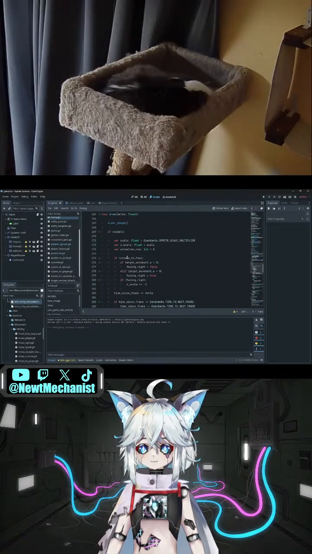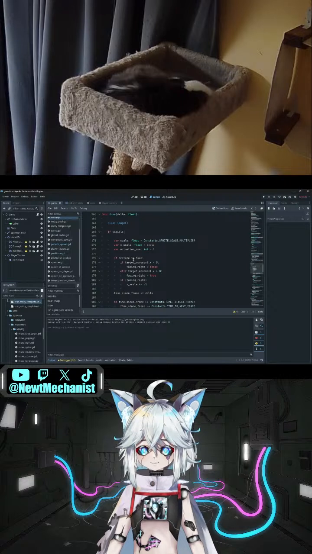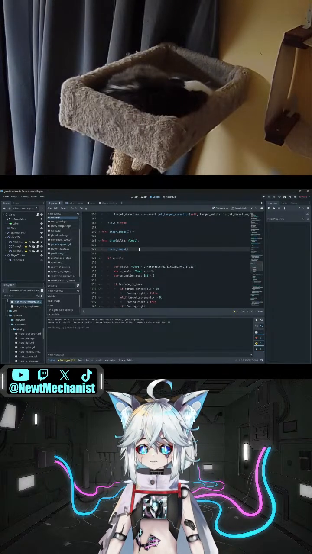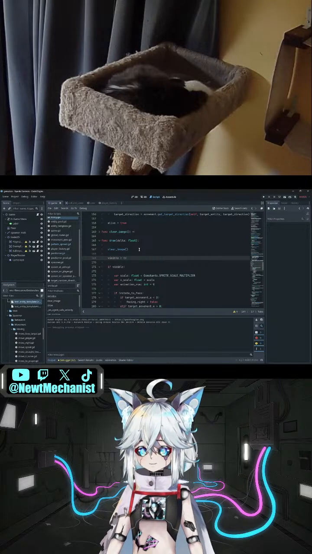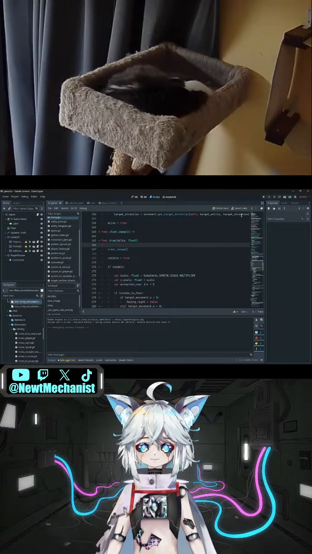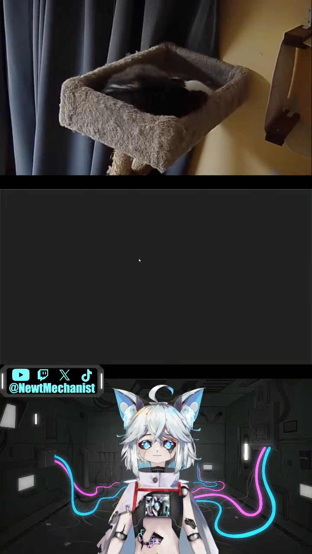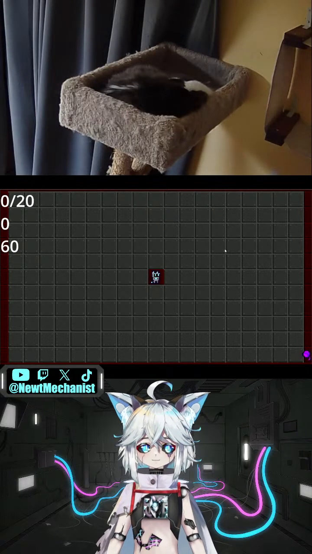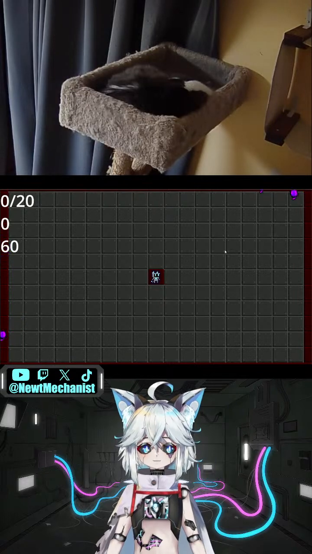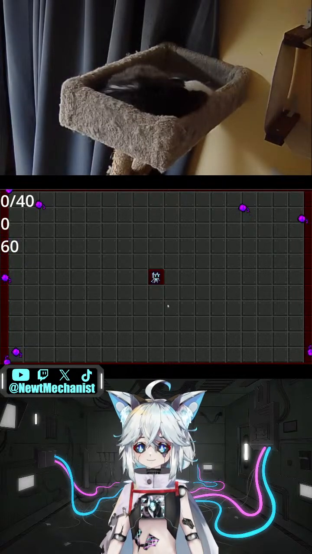We clear the image. Then we say if it's visible. We're going to quickly go in here and say visible is equal to true. It is not the drawing logic.